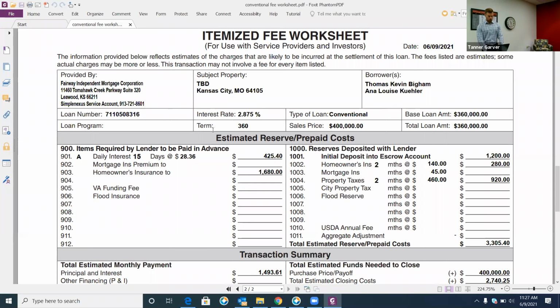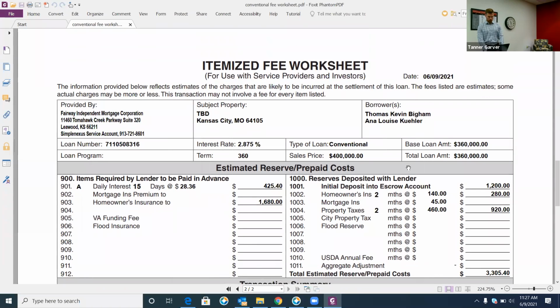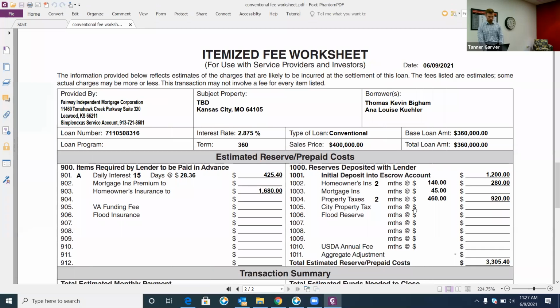So what you're doing at closing, right here on this right, is setting up this escrow account, putting in what we call reserves. After you purchase a home, the following year, your taxes and your insurance usually go up because of the home purchase, your appraised value goes up. So instead of being hit with a payment shock all of a sudden, oh my gosh, my payment goes up $100 a month, we have these reserves in this escrow or savings account that you can deposit into your account, so you're not hit with the payment shock come December. Does that make sense? So this number right here is yours. This $1,200 for the initial deposit is your money into escrow, but you have to collect that at closing.